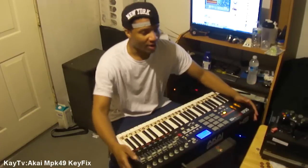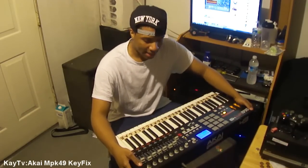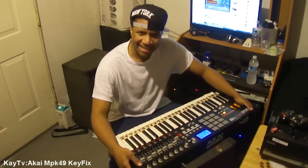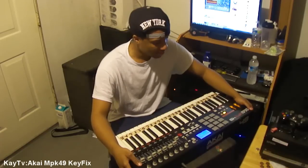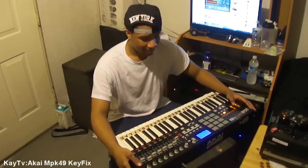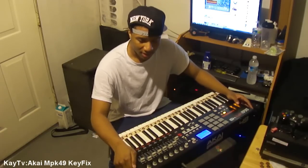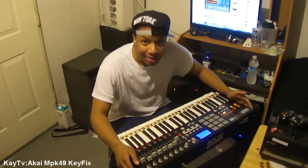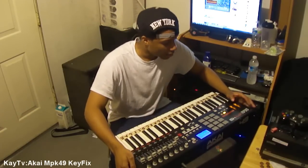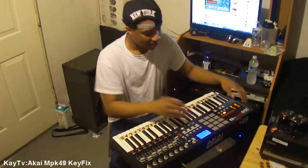Now, I bought this thing, when was it? 2008. Yes, I bought this thing in 2008. I paid about, was it four something? Pretty much four something for it, with the taxes and everything. And I was gonna learn how to play the piano. I was also going to use this to make my beats. And it worked well for a while.